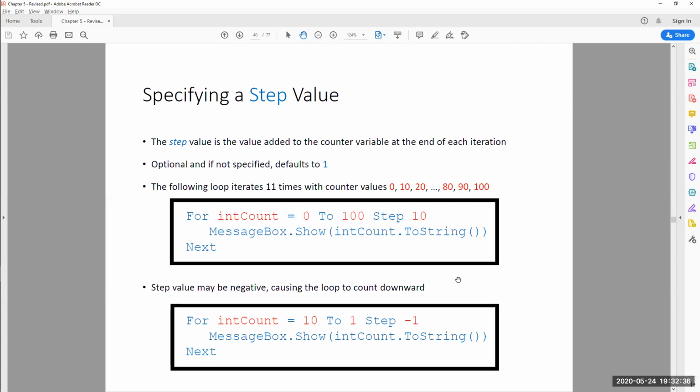Now, you can, if you like, use a negative increment. So if you want, you can count from 10 down to 1 at an increment of -1. In this case, it's going to start at 10, then 9, then 8, then 7, 6, 5, etc., up to 1. So you can use a negative increment if you like. It's very nice for counting problems. The For loop is very useful, very easy to use.